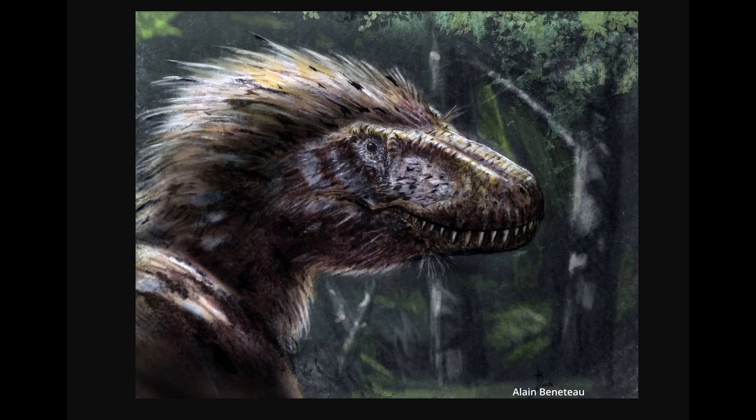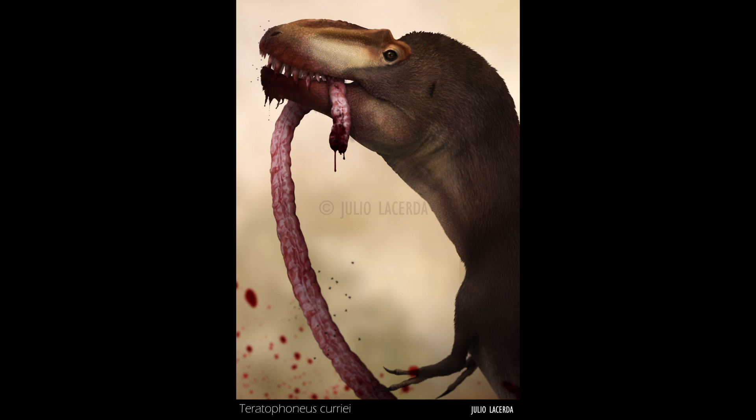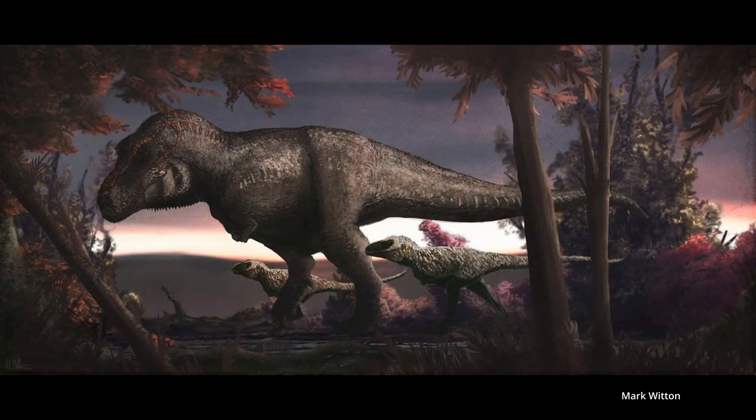When the dinosaurs died out over 65 million years ago, we lost an incredible group of animals — no more long-necked sauropods and no more giant feathery tyrannosaurs. All we have left of these giant beings is the traces they left behind, from fossilized bones to forgotten eggshells. It can be difficult to determine what behavior they exhibited when they were still alive, leaving paleontologists with a lot of questions.